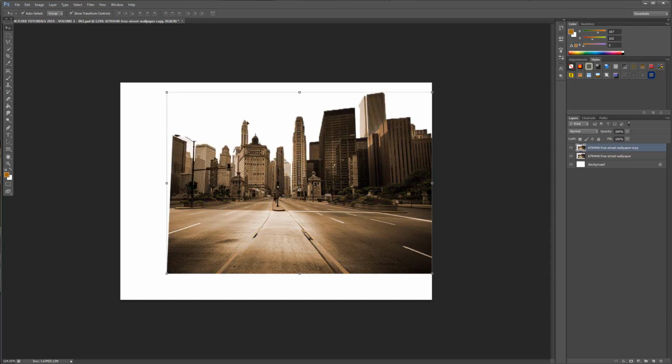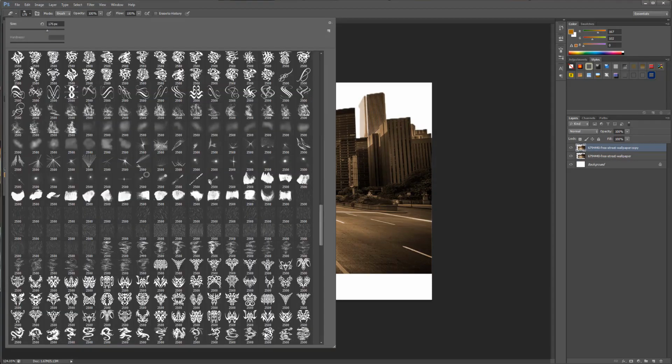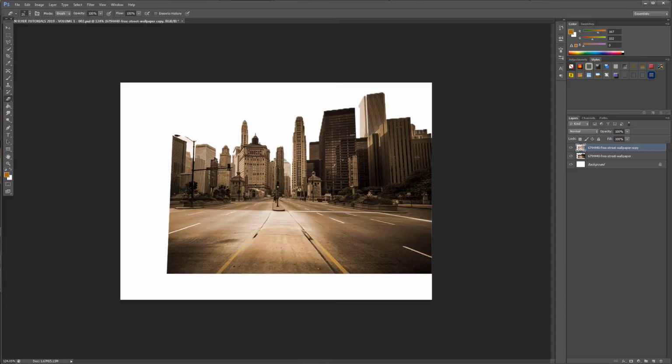So I think what I might do here is fade, brush a little bit of that so I can get some of that red back. We'll use maybe smoky cloud and not draw a lot of that back, you know what I mean? Oh dang, it erased the whole thing. Sorry about that.